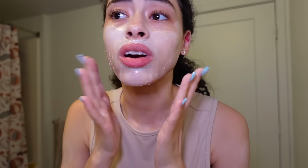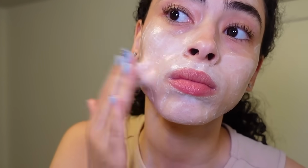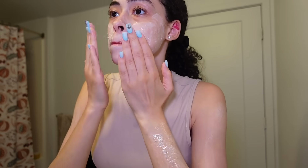Okay, it needs to dry a little bit more. But I know I have to dab it in and make it sticky. One eternity later. You guys, I feel so gross. I feel like I literally just came out of the shower, but I feel like I just need to jump in the shower. I feel so sticky and gross, but again, this is for Team Jalessa, okay?